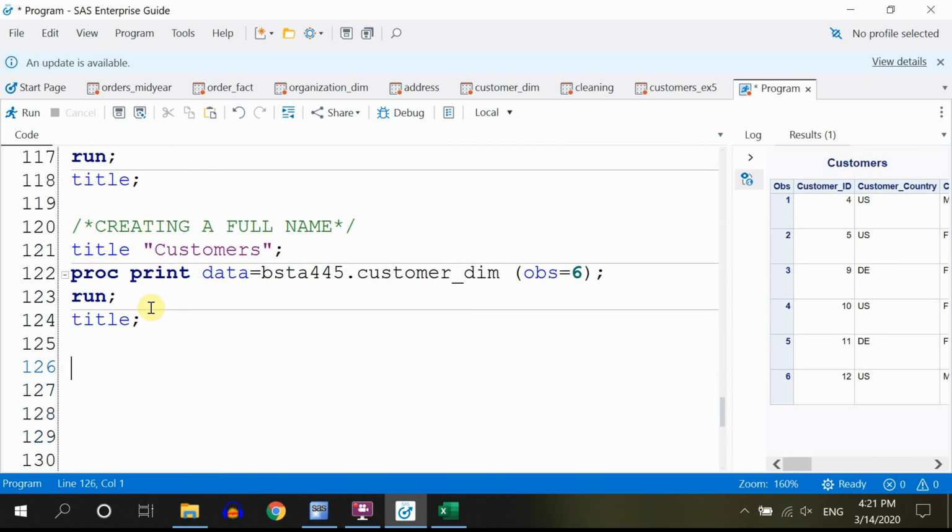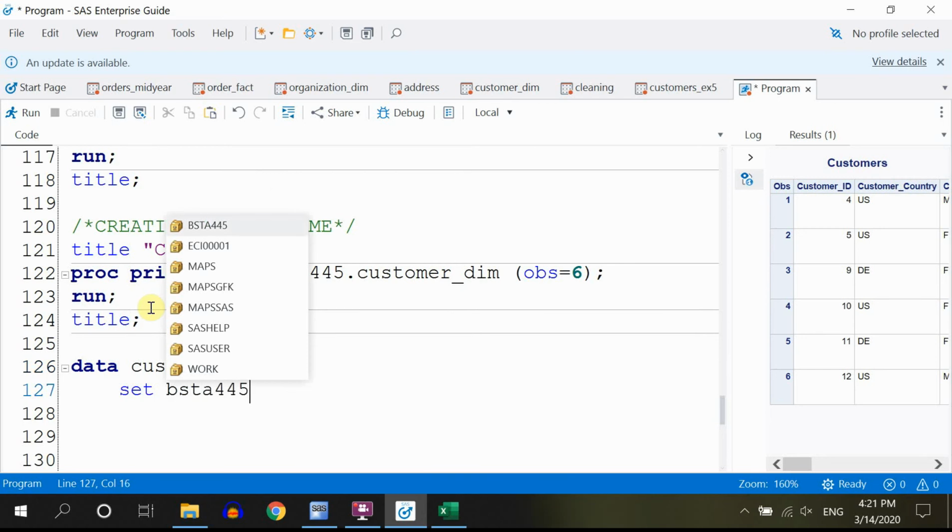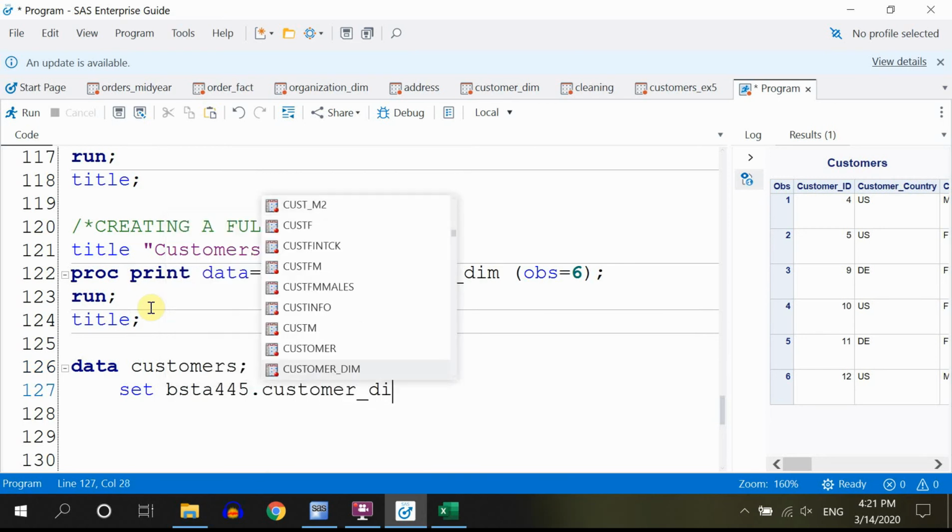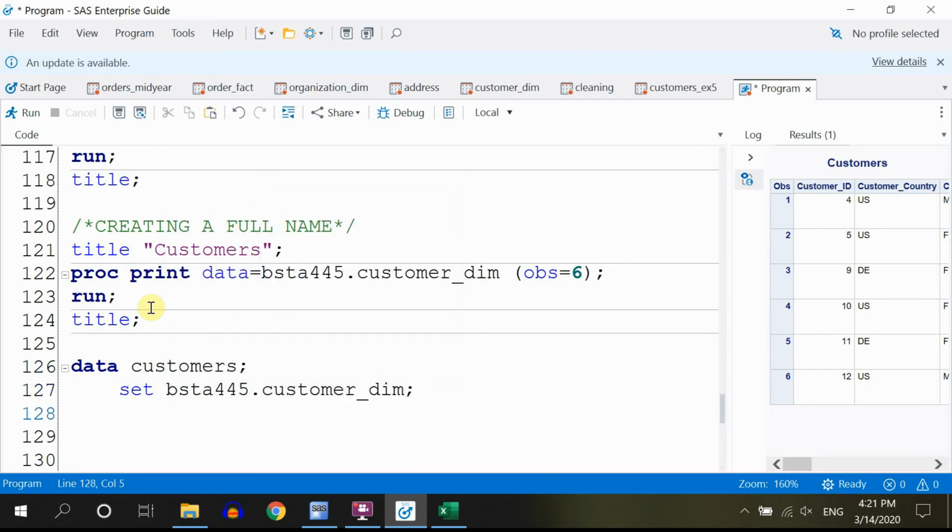And that's what we are gonna focus on right now. For that, you also have specific functions. What they will do, they will basically concatenate the variables that you have, and they will combine them and they will place them into the same column. So let's see how it works. I just want to show you a few functions, and I also want to show you something that you can actually use to see what is going on behind the scenes, which is also nice. So let's go and let's create a data file which is called customers, for example, and then set BSTF5 customer underscore dim. So this is the beginning.